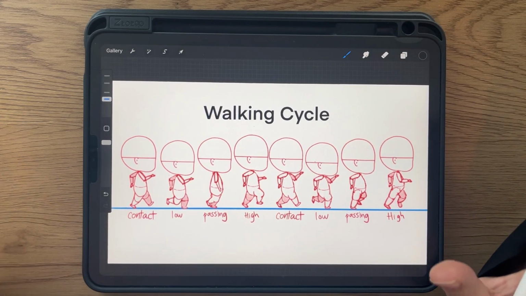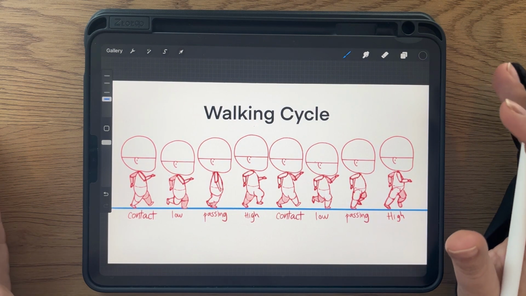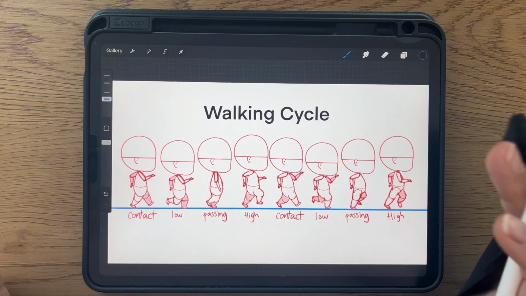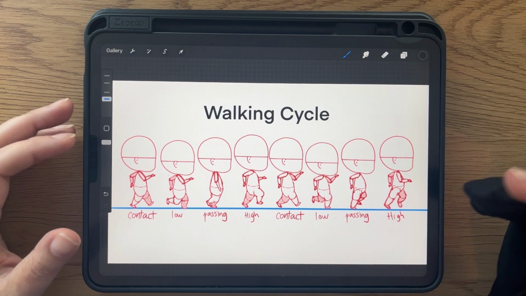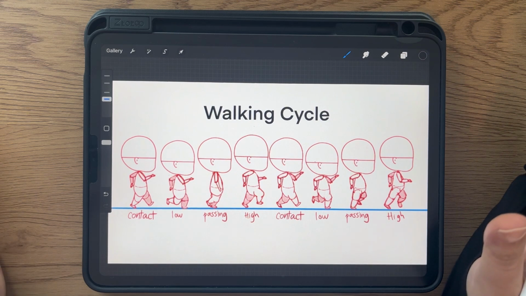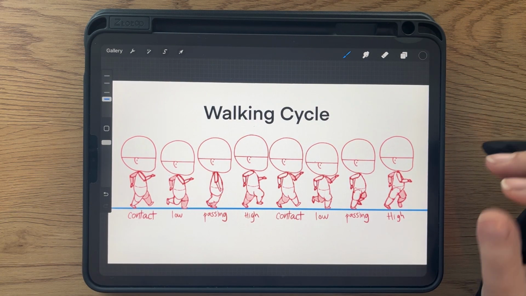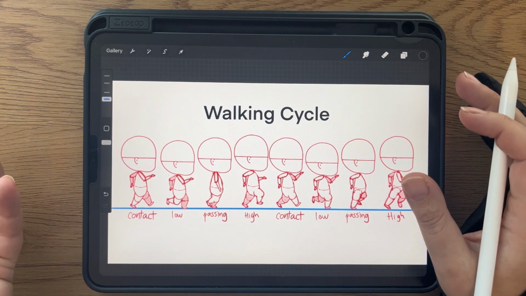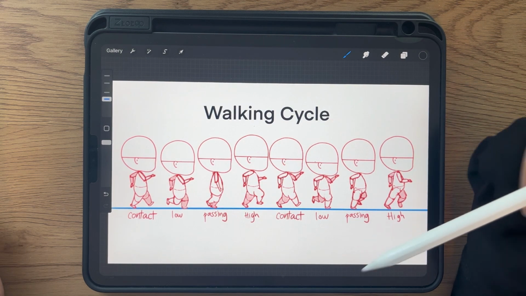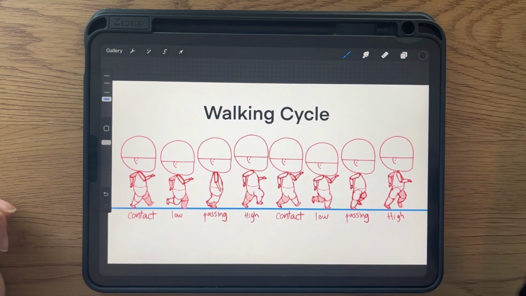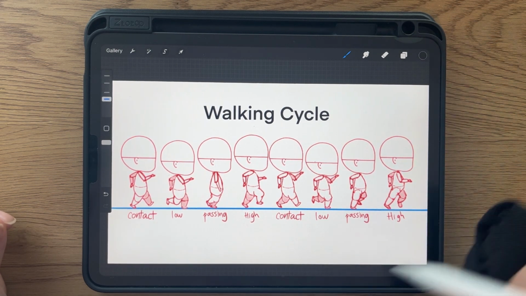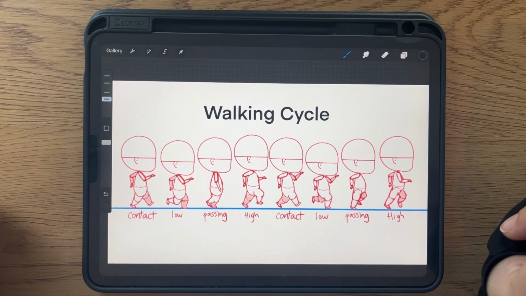Well, first I'm going to say that walking cycles are not easy. No matter if you do it completely by hand frame by frame or, like I like to do, more in After Effects, no matter what you use, they're not easy because you need to convey what your character is doing. So I'm going to share with you very good videos on YouTube. This is not a sponsor. I really love these videos and I totally recommend that you watch them. They are in the links below, but first bear with me for these tips.